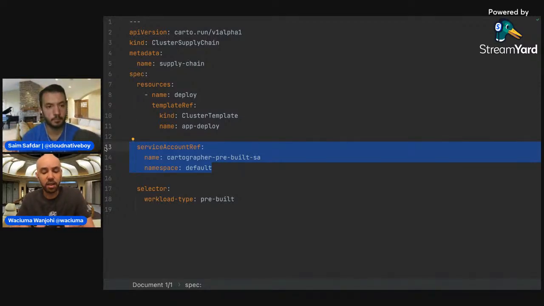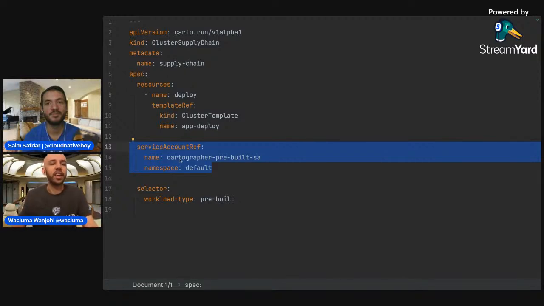Many people refer to Cartographer now as a controller of controllers, because you define some resources at the Cartographer level, and it's a controller handling those, but then they lead to other controllers spinning up and doing work as well.